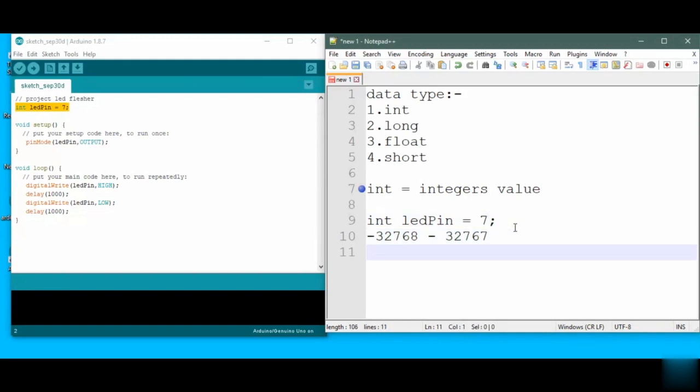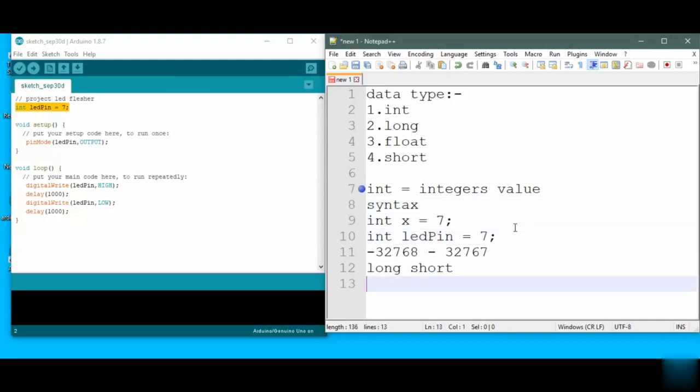After that, here you are seeing long and short. These are also integer data types, but there is a difference in them and in their syntax. In int, we simply use int, then the variable name x is equal to some value that we give, like 7 here. This is the syntax of integer values.